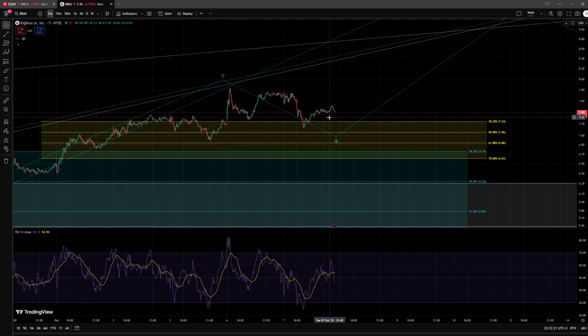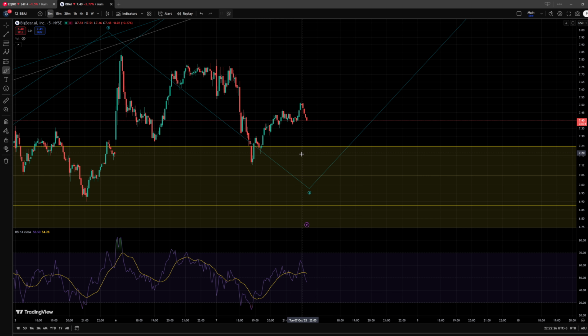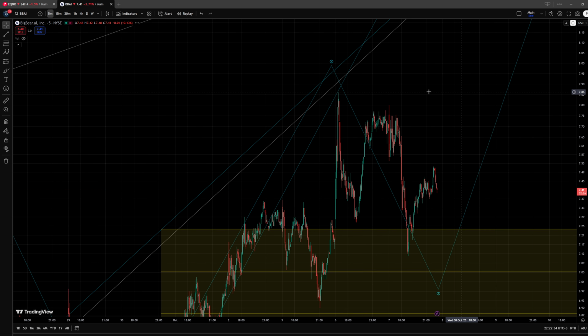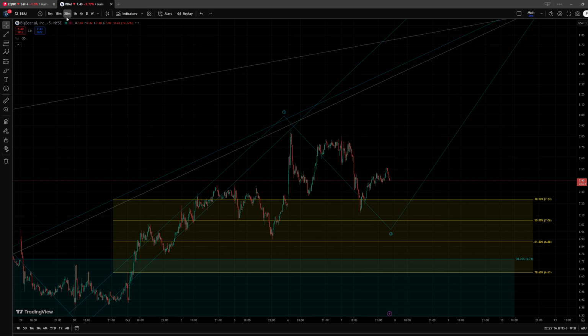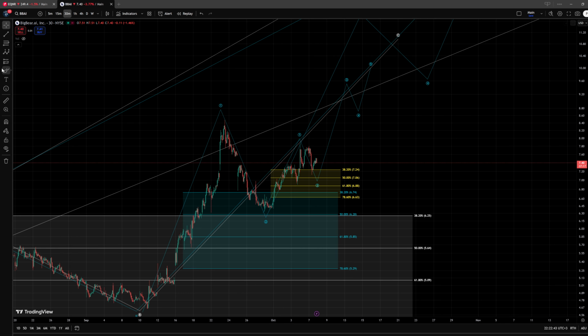If I even look here on the super micro time frame, maybe we could consider this as an additional 5-wave move to the upside, a very nano one basically, the smallest unit possible, picoid, I don't know. It is too small to actually find it reliable to any degree, but it is a point I wanted to make. And then what else am I looking for?